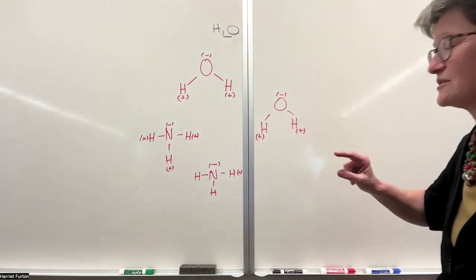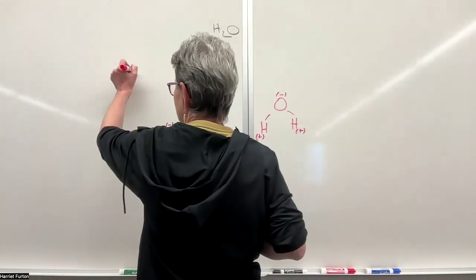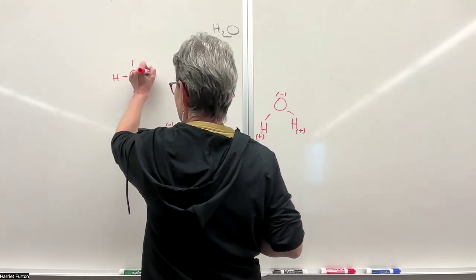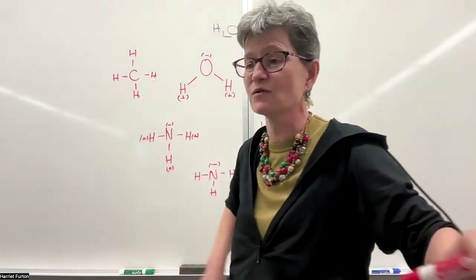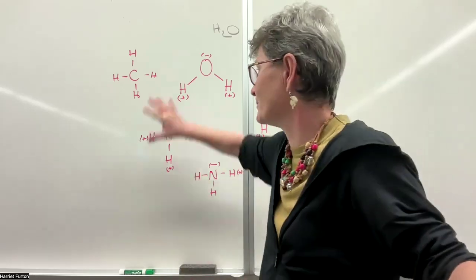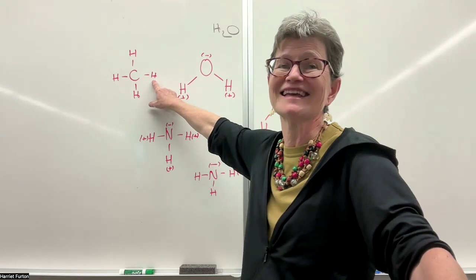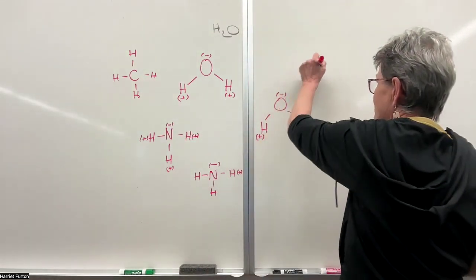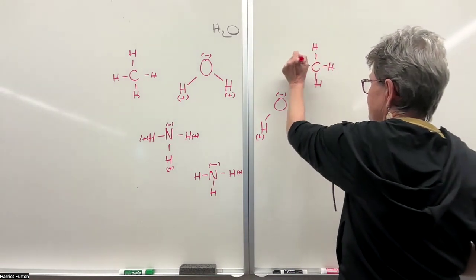I also asked you to put 2 methane molecules in here. The methane is carbon and hydrogen, but we said that the electronegativity difference between carbon and hydrogen is 0.4, so it's going to be a non-polar bond. When the carbon and the hydrogen share the electrons, they share it equally. So here is one methane molecule, and here is another molecule.